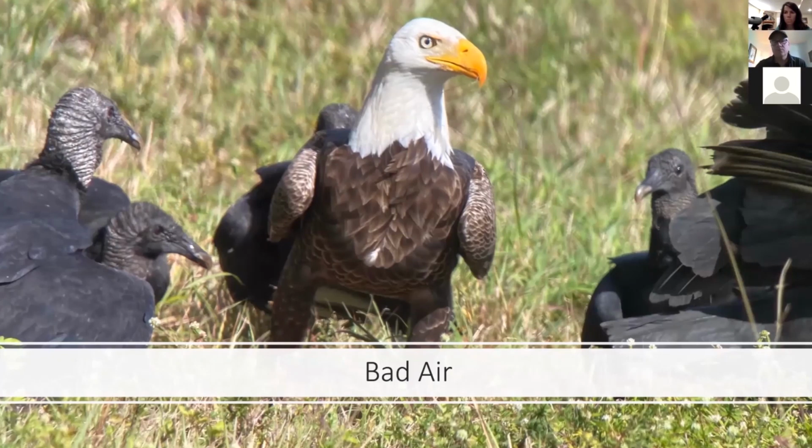So a lot of times bad air between you and your subject, you can't fix it. In this case, this bald eagle was on the ground. I was shooting out of my car and it was very hot, and we're getting heat shimmer. If you see the videos that go with this, you can see the heat shimmer vibrating up all around this bird. And it was affecting the light, so that I really couldn't get a close image. There's only a couple things you can do in this instance.